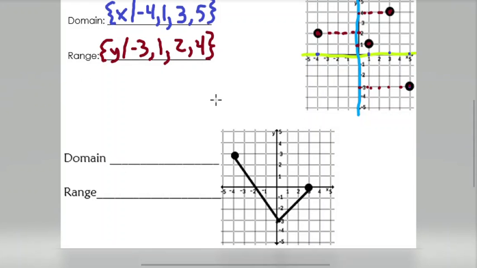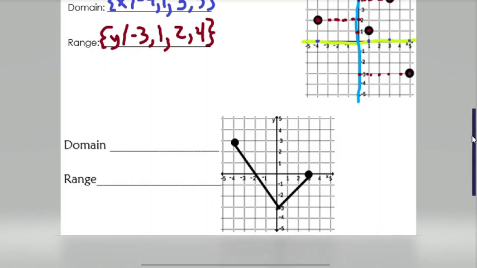All right, so in algebra, when you have points on a line, or points on a graph, I mean, so you have points here, right? What you do is you list those points for your domain and range if they ask for it. Domain is your x value, so you just list the x value for each point. Range is your y value, so you put the y value for each point. And you always put them from least to greatest.